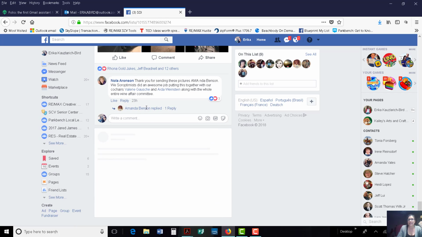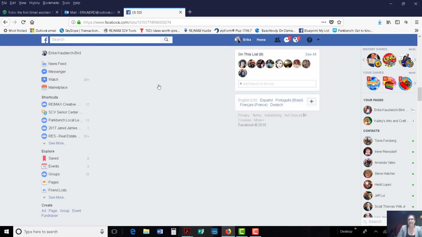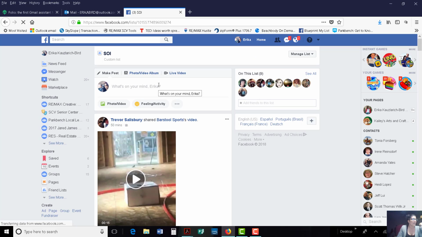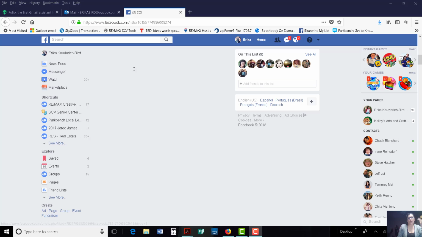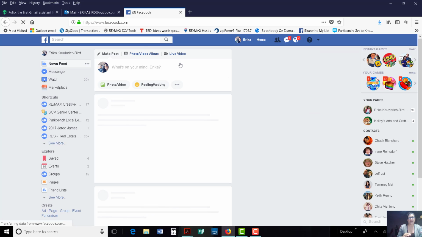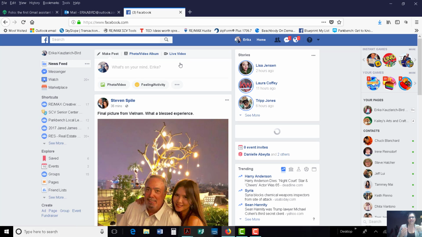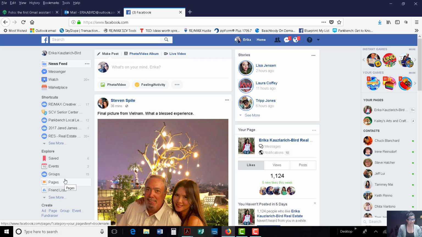And I'm going to be able to see their posts. So these are all clients. These are people within my Sphere of Influence. And I would be able to see what they're doing, and I can comment. So this is a great opportunity to go within a specific list, and you can communicate with the people on that list and kind of just nurture your contacts and nurture your database and people from your database. So that's the friends list.